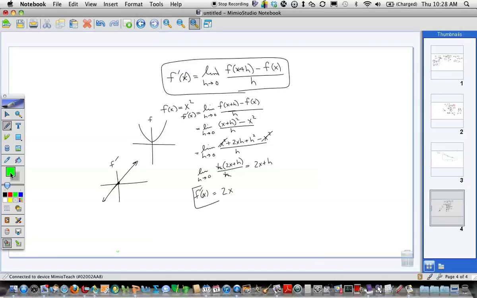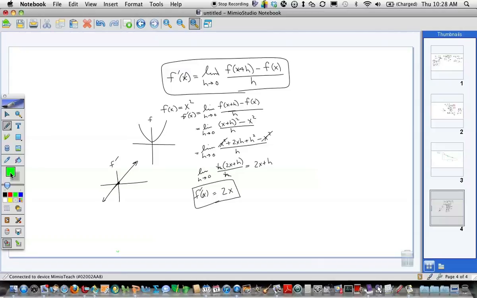Think about what we just did. We just did our first derivative formula. And doesn't that fit with what we thought the graph should look like? y equals 2x. What's the power in having f prime of x equals 2x? We can find the slope at all the points now instead of just at one point.